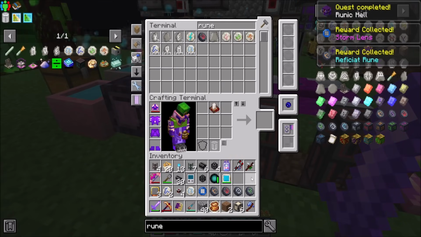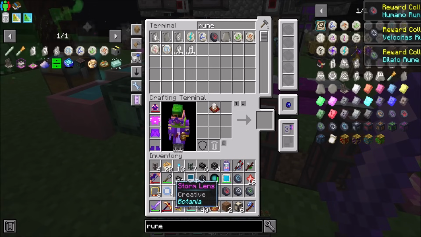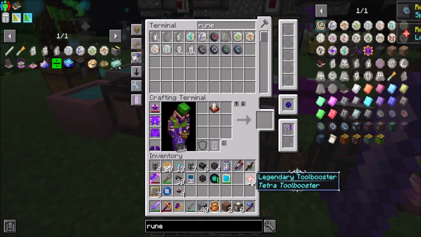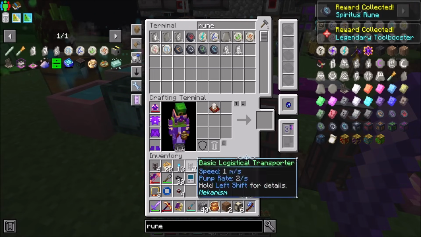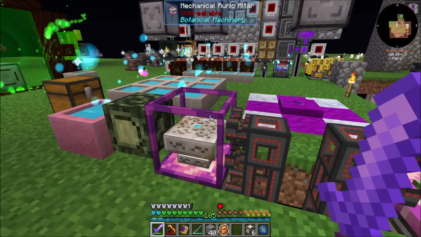Enough such that it filled up my inventory. So, a storm lens. A creative storm lens. What's that do? I don't even know. And then a runes from Reaper, which I also don't know what they do. And then legendary tool booster from Tetra, which I never really ever got into Tetra. I don't know too much about how that mod works. But I'm curious what this is, because it does have the word creative on it, so that makes me wonder.